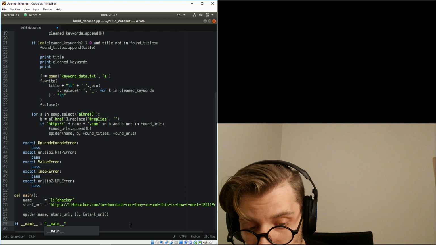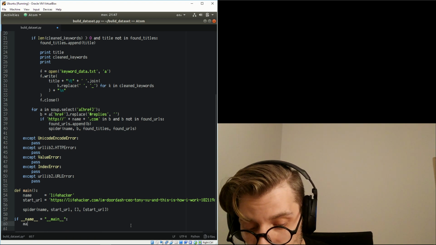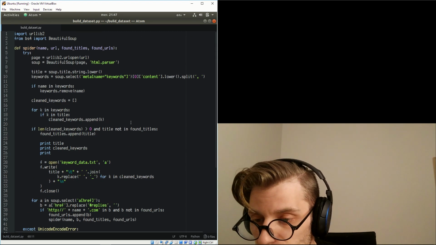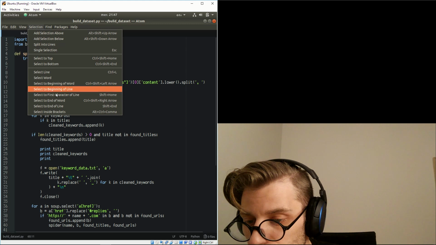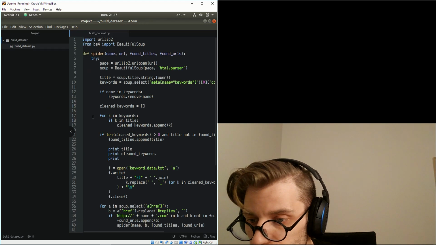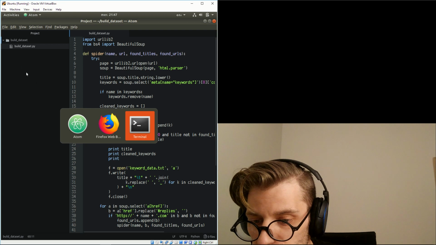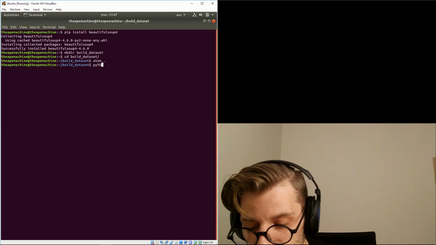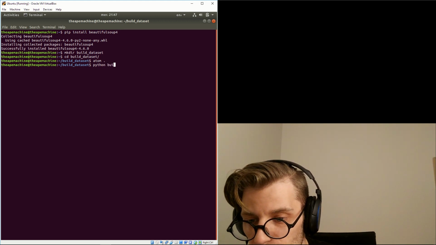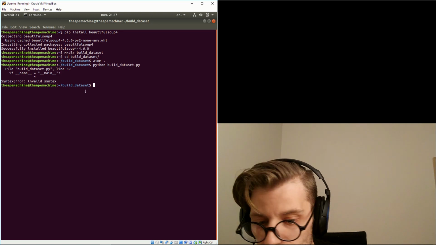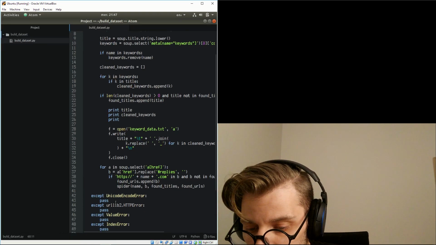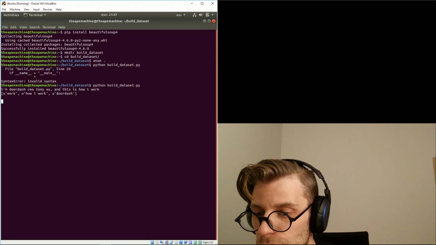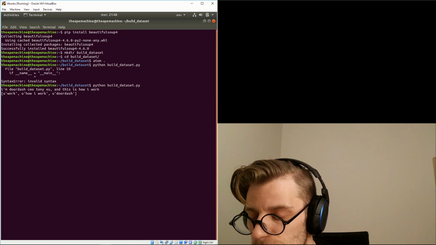And then we just need to start main with this little thing and execute main. Okay, so that should basically be it now. Provided that I haven't made any errors, which I probably will have, we should be able to see a dataset being built here as soon as we run this. Did I call it build dataset? Yeah, okay. That should be a double equals. There shall always be some mistakes. Alright, that's running.